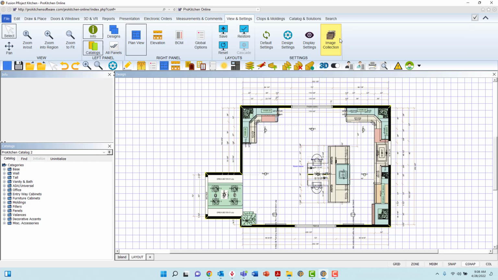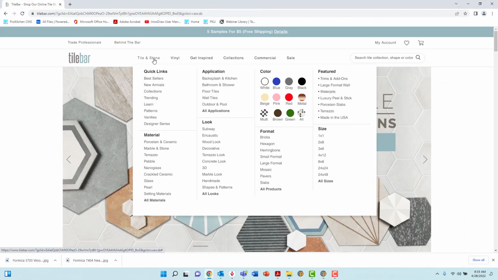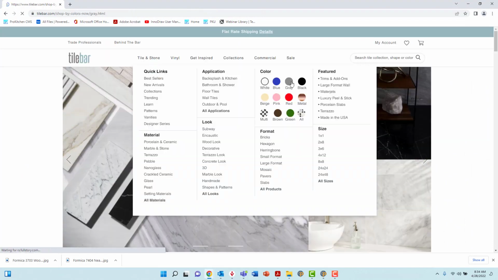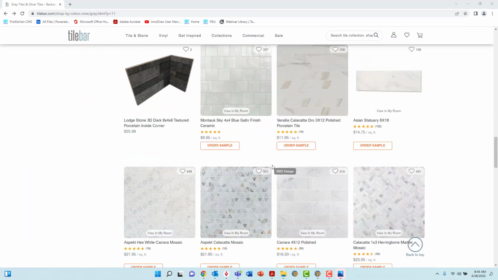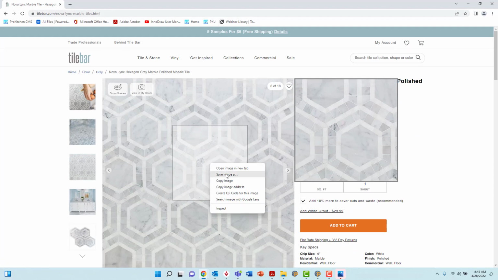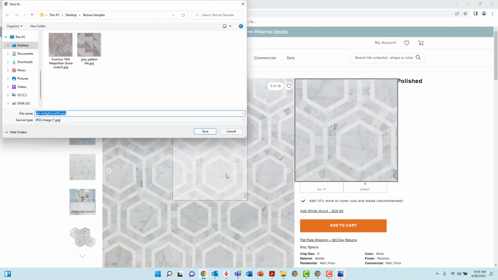Before you left-click this icon to import your sample, it is important to ensure that you have access to the sample you are wanting to import. You may either take your own high-quality digital image of the sample, making sure that there are no shadows or light reflections on the sample, and that the image has a large enough capture of the sample to create a beautiful application. Or you may navigate to your web browser, search for your texture or paint sample, and save it to your computer. For best results, make sure the image is in JPEG or PNG file format.